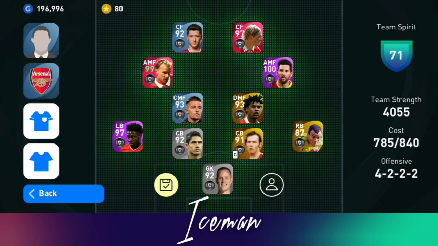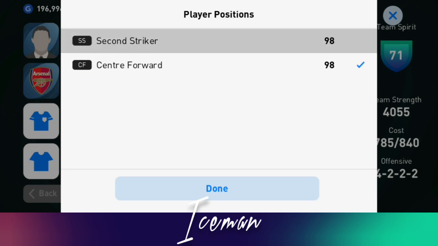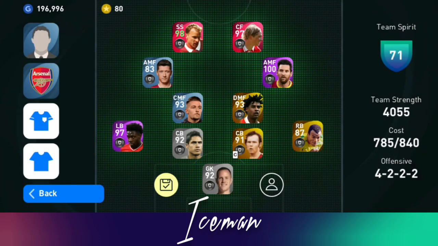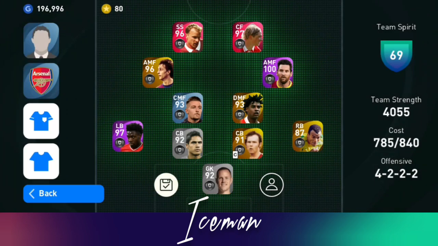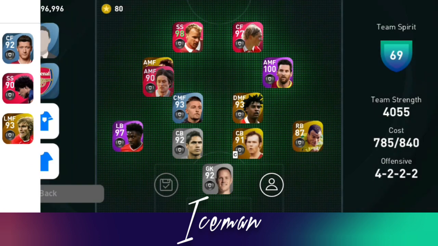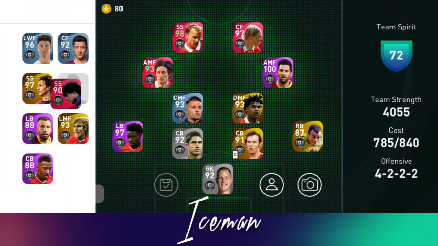Start off with his rating in different positions. As you can see there, at the AMF position, his rating is 99, but at the center forward position, his rating gets to 98. Yeah, that's a 98. And then in the second striker position, which is what he actually is, his rating is still 98. So yeah, he gets a rating boost of 1 point if you put him in the AMF position, very much similar to what happens to Lionel Messi.